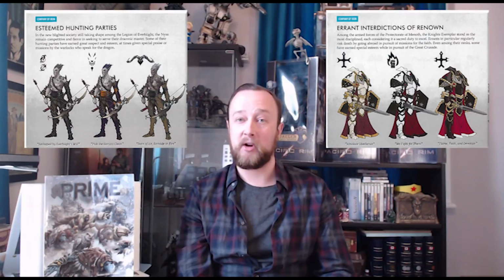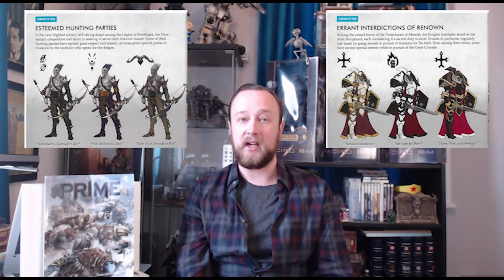The Company of Iron portion of issue 2 also continues to have my favorite thing that issue 1 had: background fluff and alternate paint schemes on esteemed hunting parties for Legion and errant interdictions of renown for Menoth.